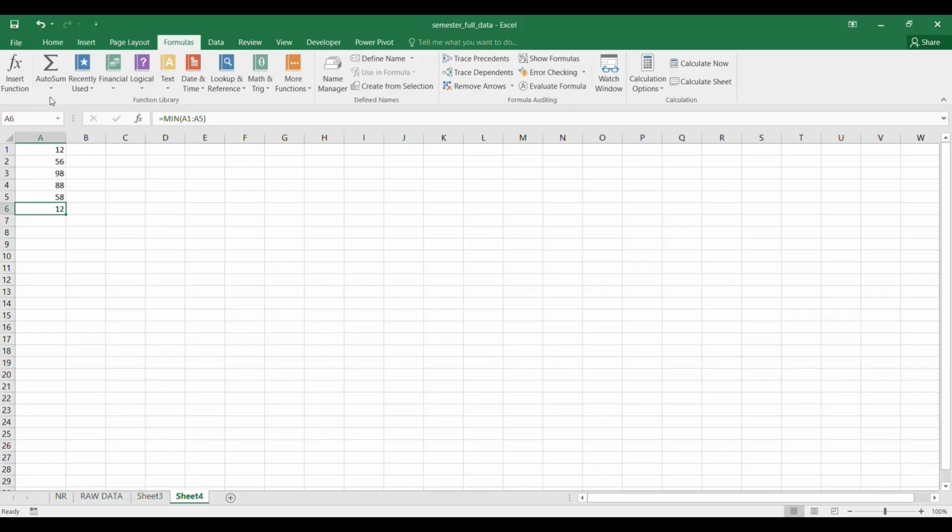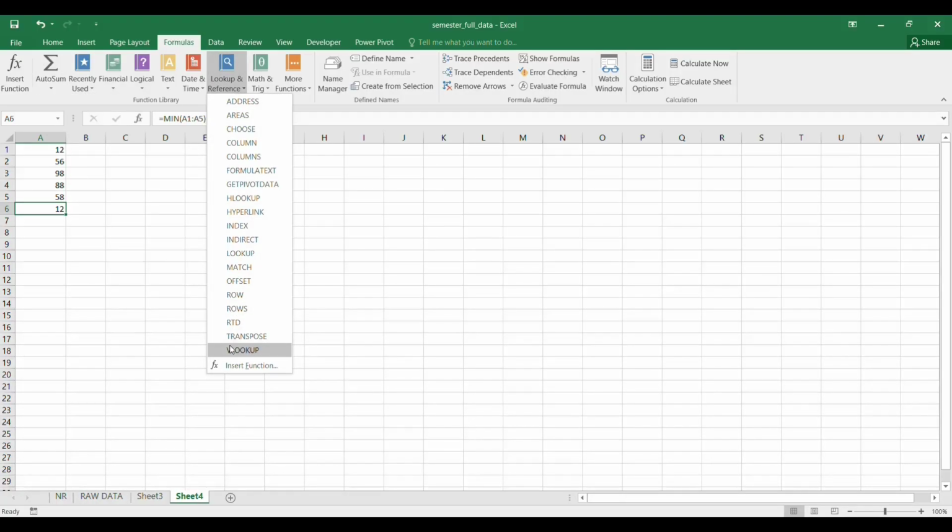Some common functions that students and teachers find useful are SUM for total marks, AVERAGE for average scores, MAX and MIN for highest and lowest marks, IF for pass or fail results, COUNT for counting students, and VLOOKUP is used for fetching data from another table.